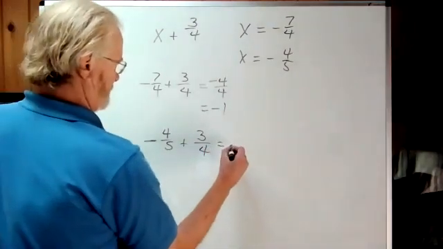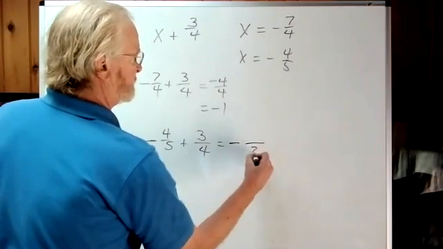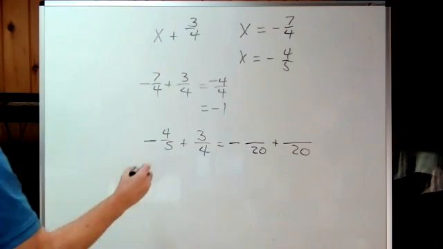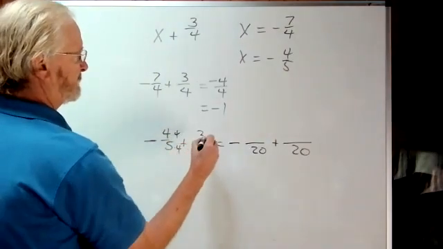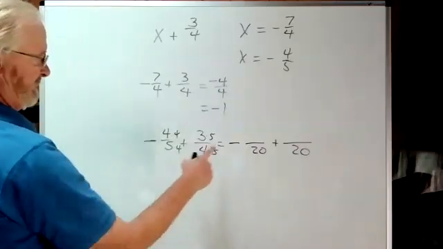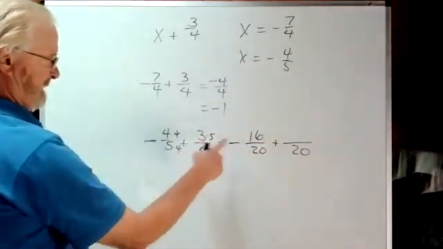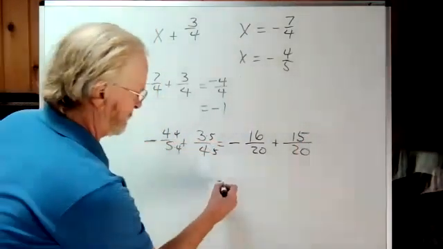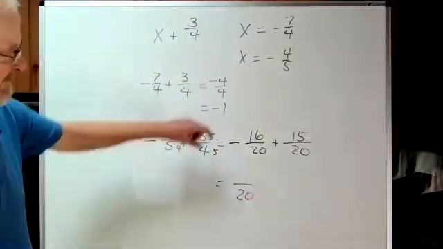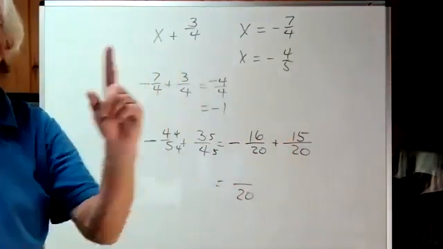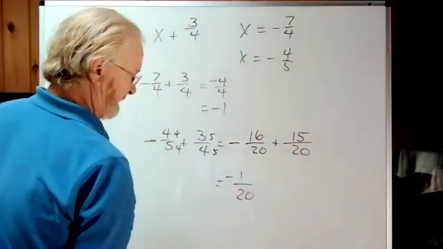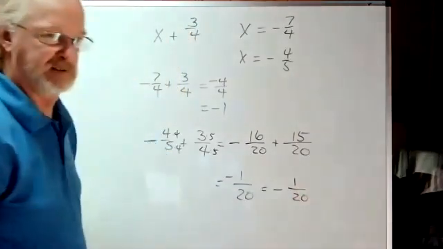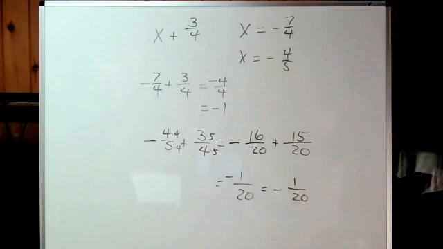This one's still a negative. I'm going to get two fractions that have 20 as the denominator. Times 4, times 5, I'm going to get negative 16 and 15. So my answer will be a number of 20ths, negative 16 plus 15. I have a negative 1 left. I can write that negative there or put it out front. A couple of common ways you'd see that: negative 1/20.